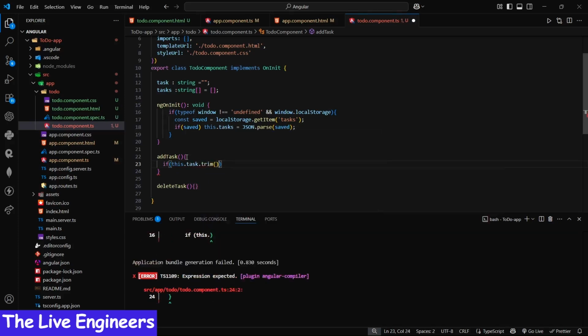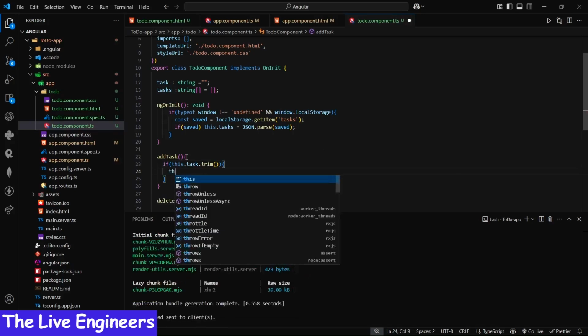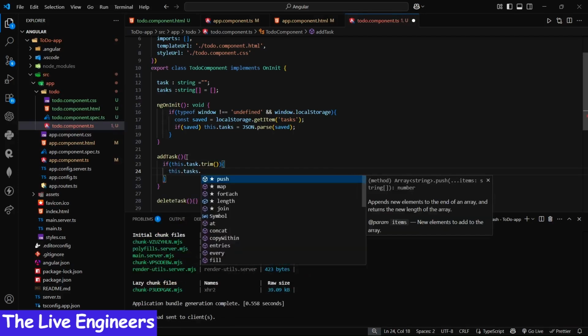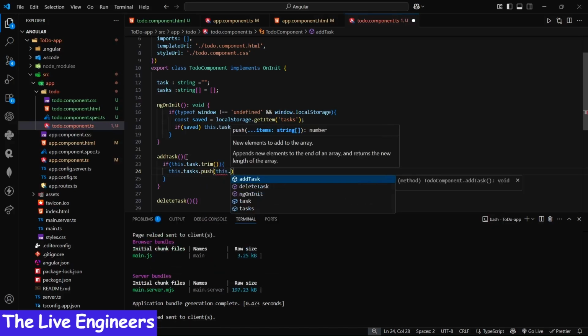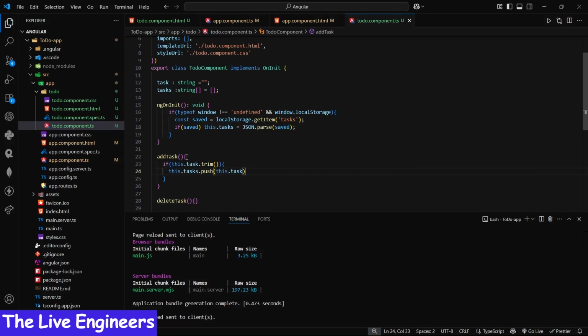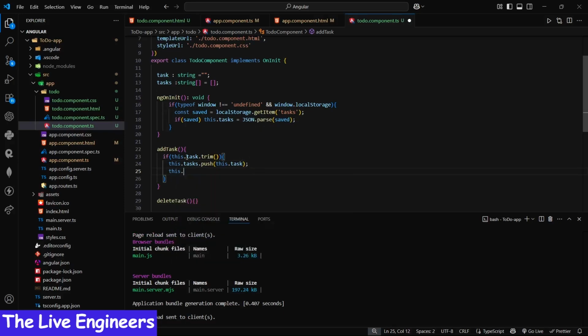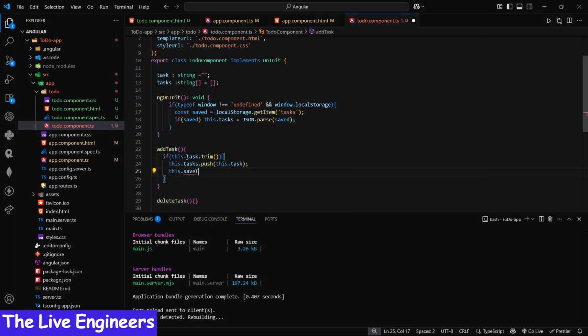First we will trim the task, and we will check that if there is any task, then this.tasks.push, and what we have to push is this.task, and after pushing the task we need to save the task also.